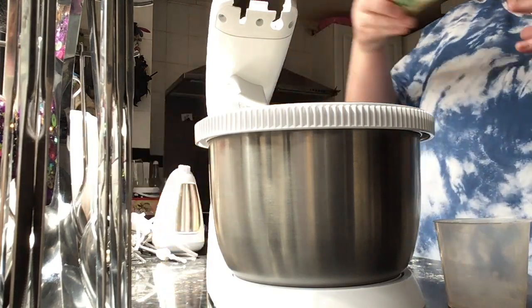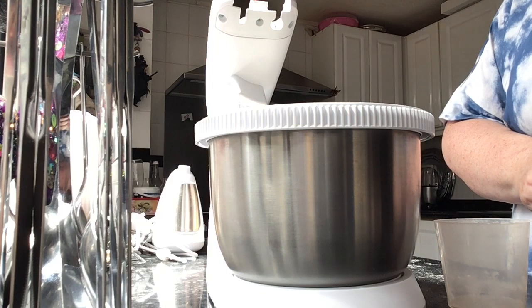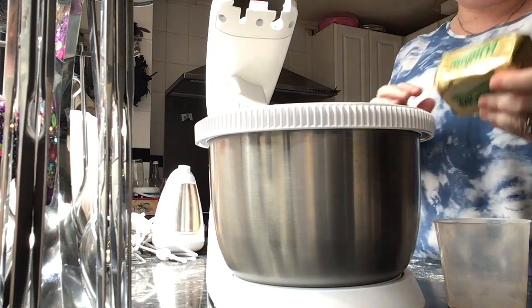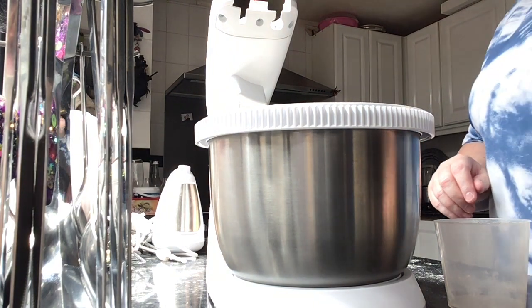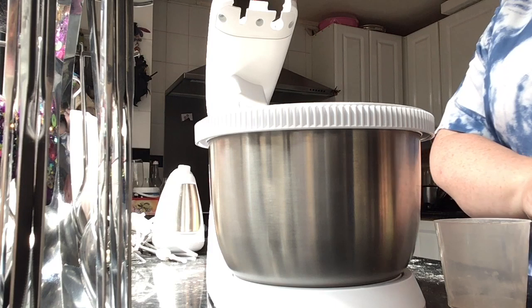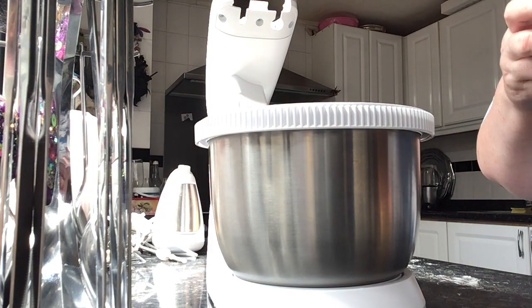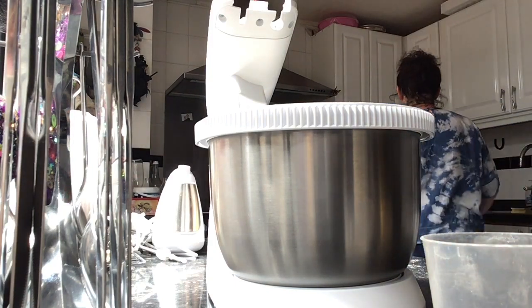Right. Next, we have our butter. Just plain old butter. It's supposed to be softened butter. This one isn't. This one is reasonably soft, I suppose. Anyway, we need 125 grams of this, so I'm going to get my scales out, because doing it in here isn't going to be very easy. So bear with me a minute.